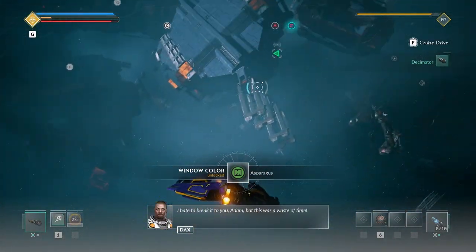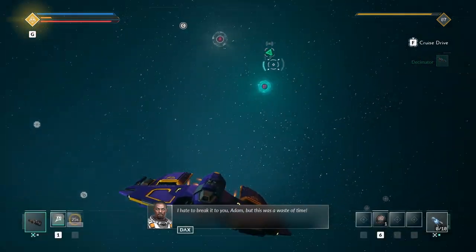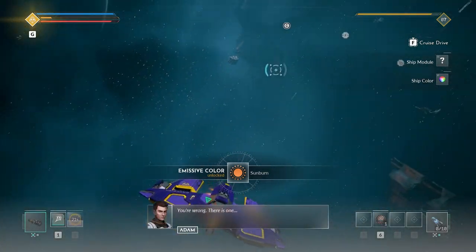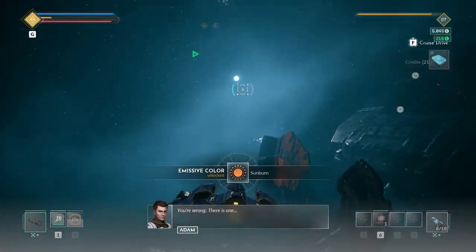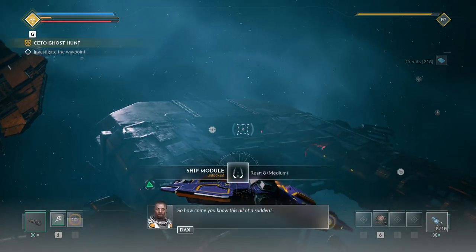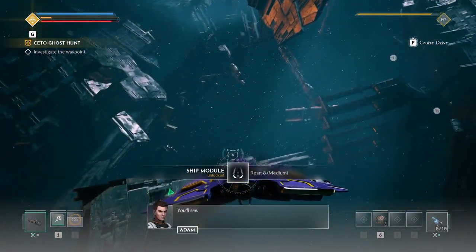I hate to break it to you, Adam, but this was a waste of time. There is no hive here. This is a blasted dead end. You're wrong. There is one. You said that before. And it's right over there. So how come you know this all of a sudden? You'll see.